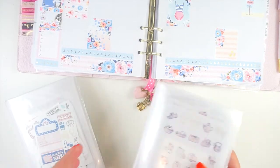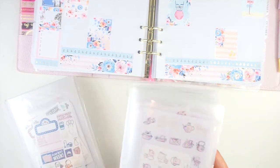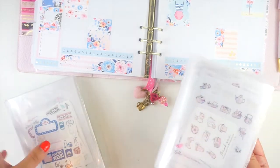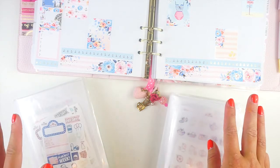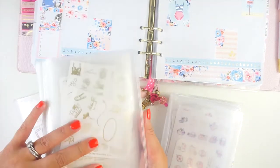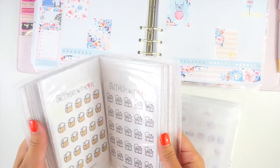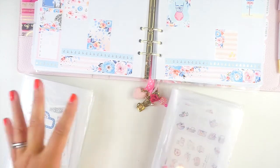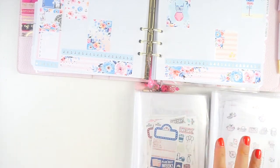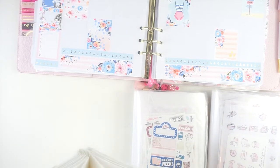Whereas there's other ones, like a lot of times I will use White Deer Stationery and Hello Petite Paper Doodles together, but sometimes I just stick to one or the other. So for the sake of simplicity, I really try and limit it to 2 to 3 shops, no more, plus foil icons, which I have stored separately. So for today, I think I'll use this binder, which is the Once More with Love Paper and Milk, grouping that together, and then I'll also use Hello Petite paper icons to match, and those will be the two icons that I use. So I have those books out, and then of course I will also be using foiled icons.